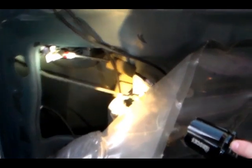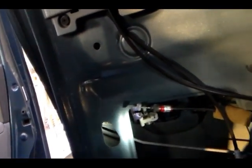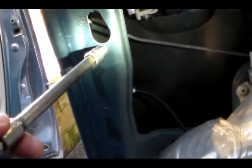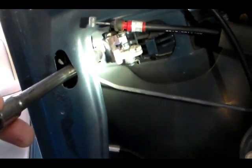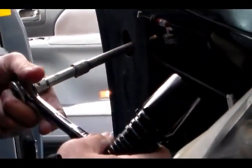So I'm going to show you how to do that right now. We're going to replace this handle — I've already removed the cable. There are two bolts that need to be removed: one right there and one on the other side. To remove them, you put the socket wrench through this hole right here so you can access and reach that bolt. There we go, we got it.